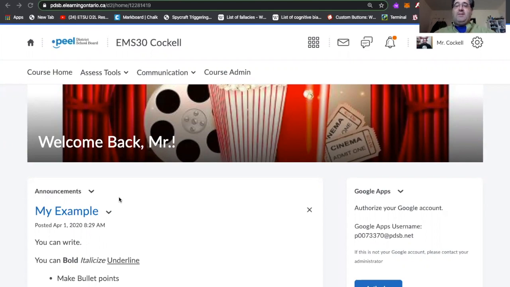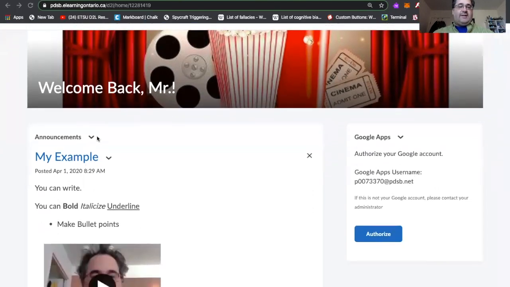So I've minimized things so that when you start up your course with your students, they don't have a lot of clutter, they don't have a lot of places to go, they don't have a lot of confusing things that you don't know how to work. It's just what you need in order to put the information that they need in front of them on a day-by-day basis. So this is the announcements widget right here that they're going to be using.